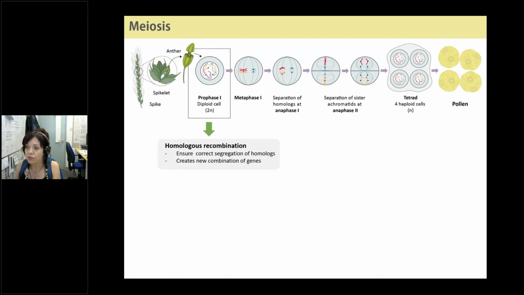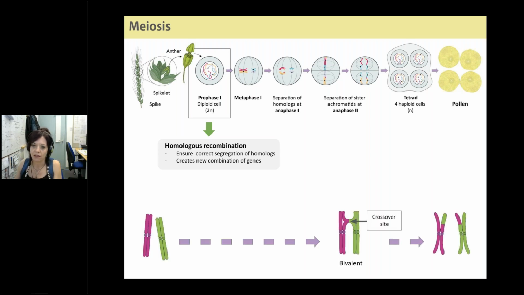And if you are not too familiar with the process of recombination, when you think about it, you probably have in mind this kind of picture. First, you have the two homologous chromosomes, one next to the other. Next, a crossover is formed between them. So a crossover is the site at which recombination takes place. And these two chromosomes joined together by the crossover site is what is known as a bivalent. And finally, the two chromosomes separate with a piece of DNA exchanged between them.